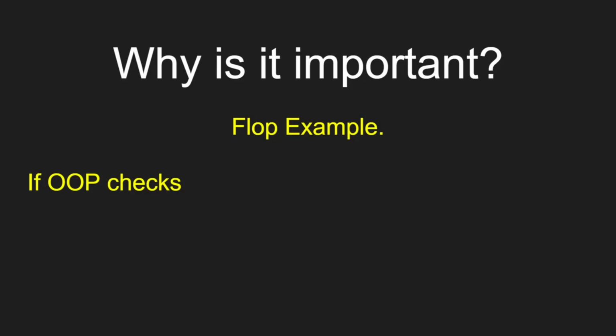Flop example. If out of position checks, in position can check for a free card or bet to charge out of position to continue to see more cards.